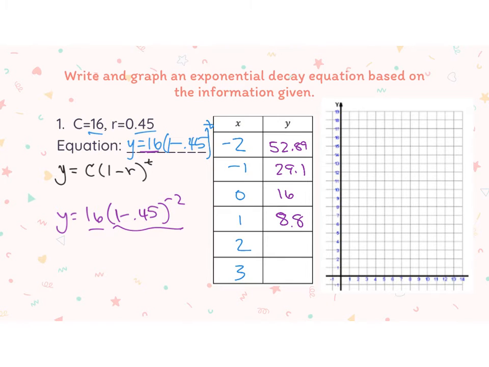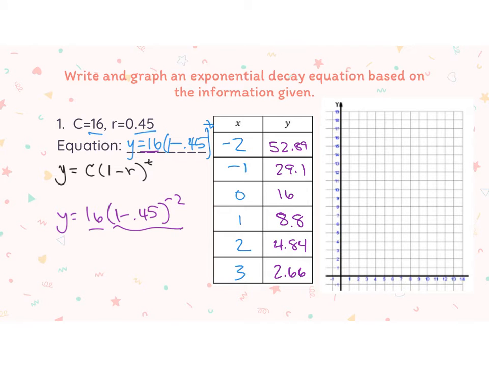I'm going through these rather quickly on my calculator. Please make sure that you're trying them on your calculator so you know you are getting the same results I am, so you know you're typing it in the correct way. So to the third power, 2.66. Okay, so those are my y values.